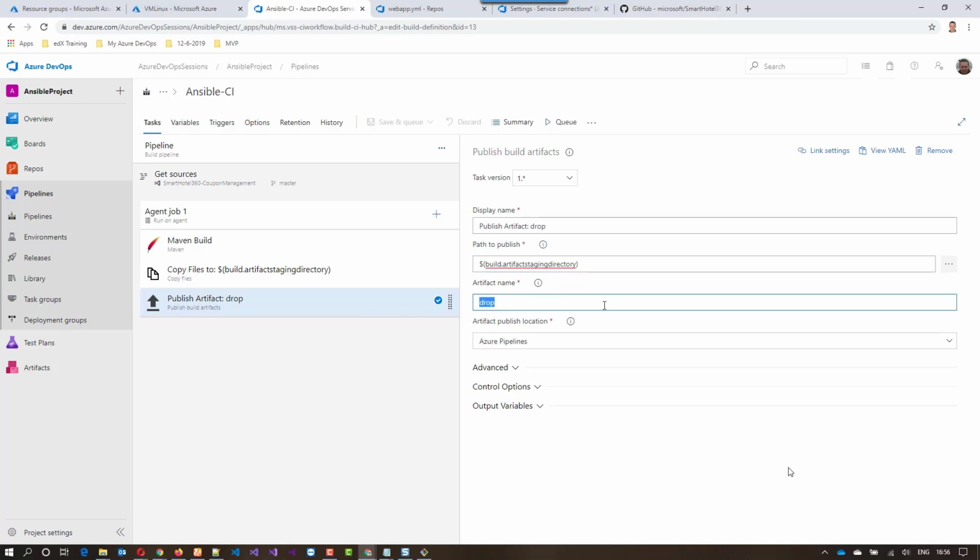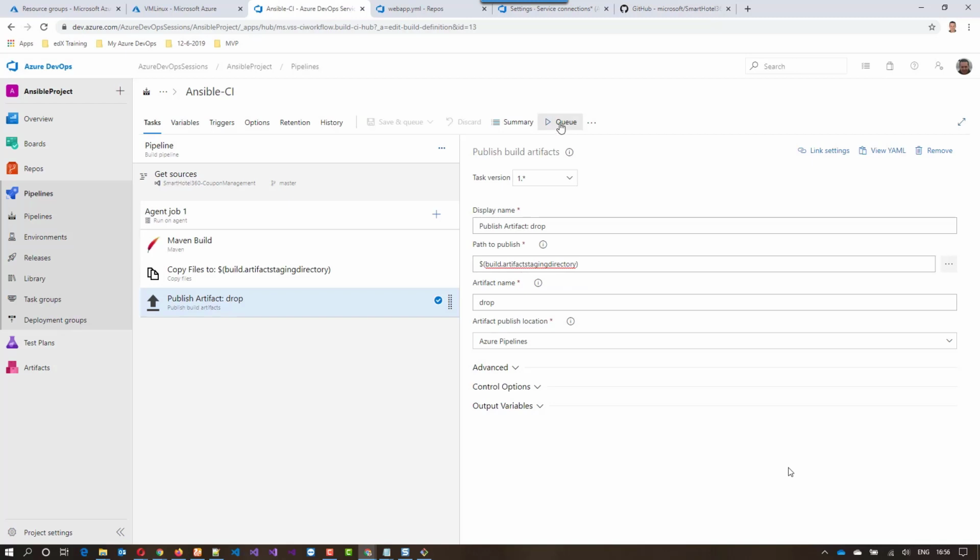The main idea here is that we want to store the package of the web app, which is the WAR file, because this is a Java application, and also the Ansible configuration file or infrastructure as code, because the continuous deployment pipeline needs to pick them in order to understand what is the infrastructure to create, and then create the infrastructure, then pick the web package, which is the WAR file, and deploy that package into the web application created.